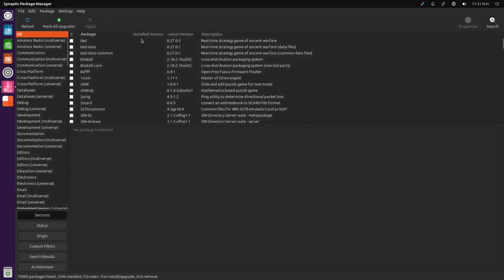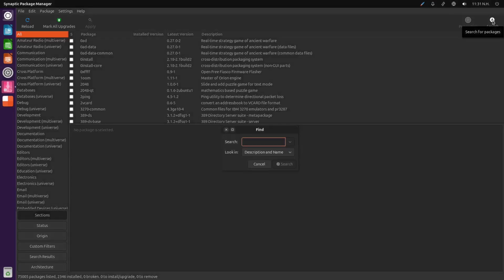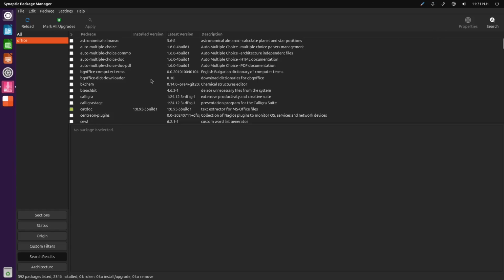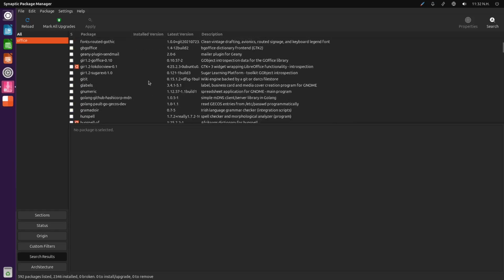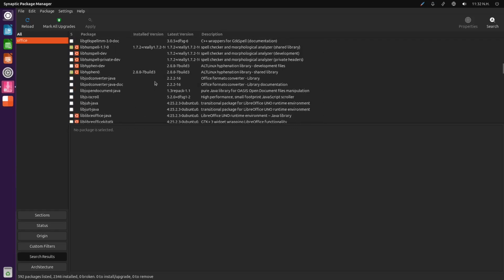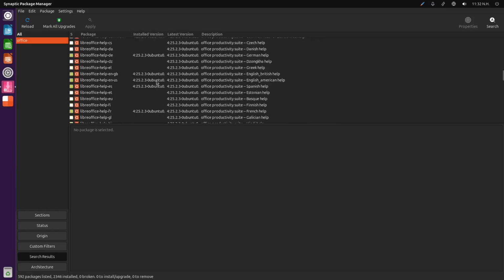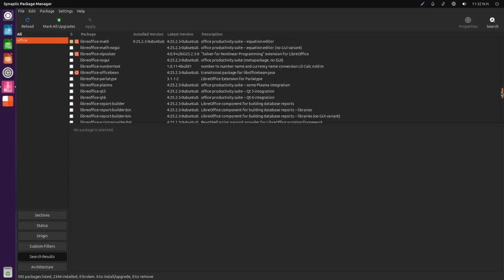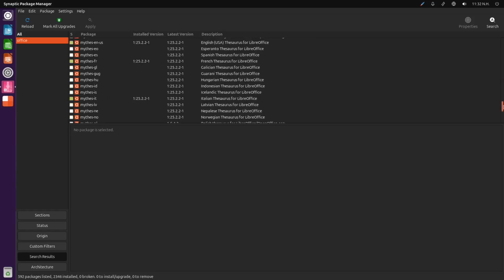Okay, so for example, if you're looking for an application like Office. As you can see, we have a lot of offices right here. Either it will be a plug-in or something else, but of course it will be Office, like even the LibreOffice right here. Let me see, do we have only Office?